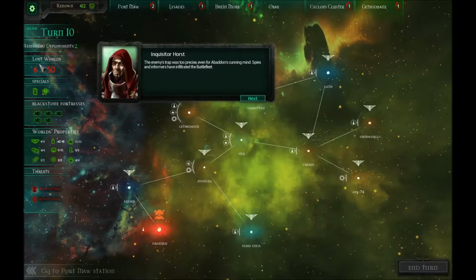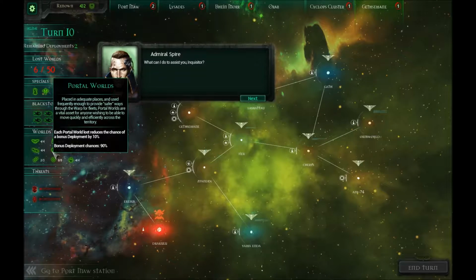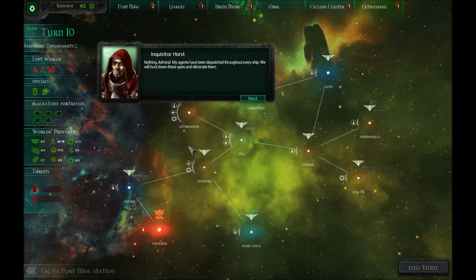We're slowly losing the enemy's worlds. The trap was too precise, even for Abaddon's cunning mind. Spies and informers have infiltrated the Battlefleet. Doesn't surprise me. We must purge these traitors from our midst if we want to win this war. What can I do to assist you, Inquisitor? Nothing, Admiral. My agents have been dispatched throughout every ship. We will hunt down these spies and eliminate them. You're probably going to kill a load of innocent people along the way. Your actions in battle today may have saved the entire Gothic sector.